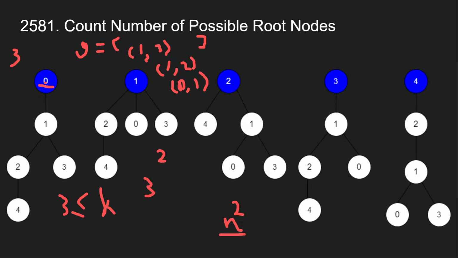It means the root starts from 0 currently, but for the next step, the root is going to become 1. So if the root is 1, what happens? We need to see some patterns for this problem. If the root is 1, what happens to the node 1 to 2? It is still 1 to 2, right? You see, 1 to 2. Here is still 1 to 2. We didn't change the sequence, so the parent-child is still 1 to 2.